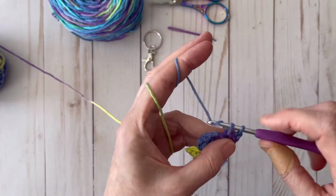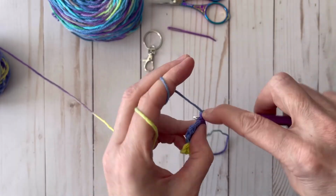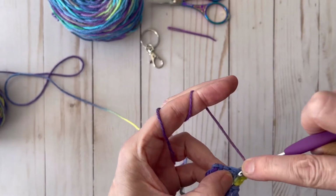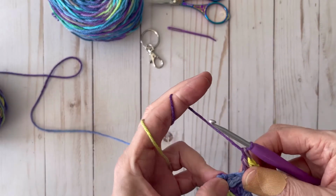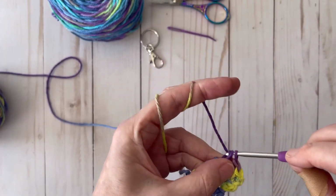And I measured my daughter's lanyard, one that she had purchased, and it was 17 inches when folded in half, so that's 34 inches. So we are just going to keep repeating this pattern of 1 single crochet and 1 double crochet, and then skip a stitch, and then 1 single crochet and 1 double crochet, chain 1 and turn.